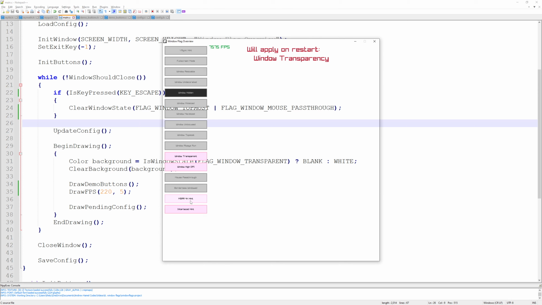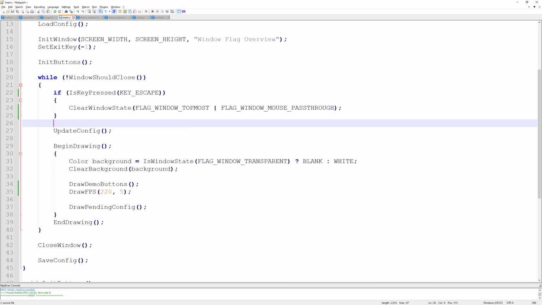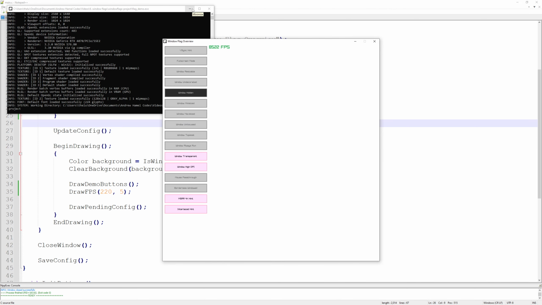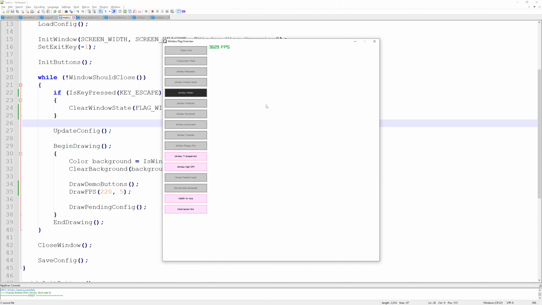MSAA 4X is also something that I can't really show. This is like a 2D menu demo. It doesn't really apply here. It's more something that is relevant with a 3D project. Multi-sampled anti-aliasing is supposed to help with diagonal lines and sort of jagged edges. You know, there's a lot of great videos about chain link fences and how multi-sampling can actually help with that. There's post-process approaches to anti-aliasing, and then there's ones that are actually part of the render process. Multi-sample AA is the good one. It's part of the actual render process. So we need to tell GLFW or whatever backend it is you're using to enable that feature.